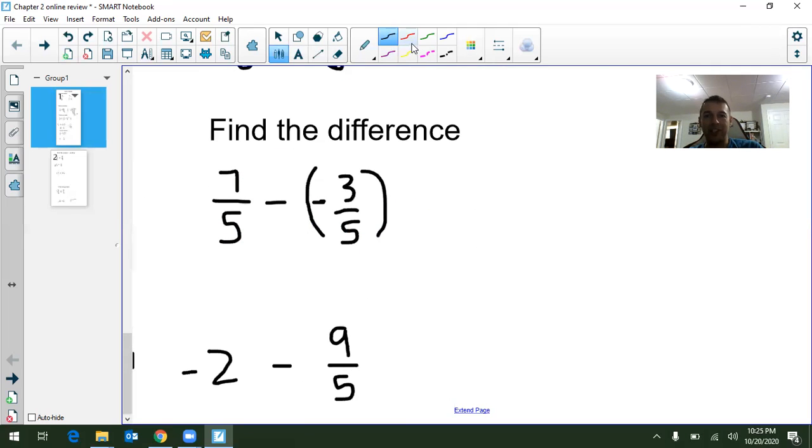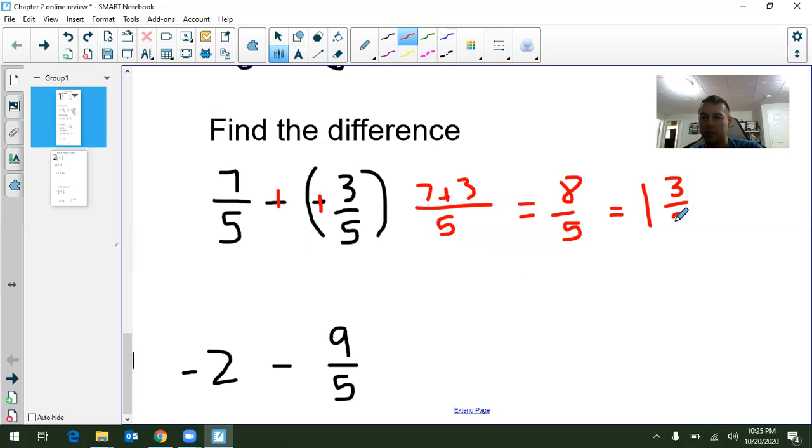So if you remember what I said, and I stress it over and over, if we have 2 negative signs right next to each other like that, we're going to switch both of them. It's going to turn into an addition problem. So then we're left with 7 plus 3, and they're both over 5. So we can write it like this if we want, or we can do it individually. 7 plus 3 equals 8/5. If you want to make it a mixed number, that's fine. We could pull a 5 out. So 8 minus 5 would be 3. So we can make this 1 3/5.